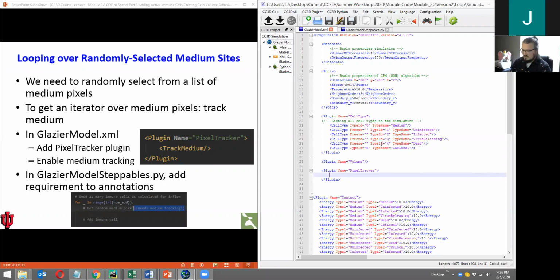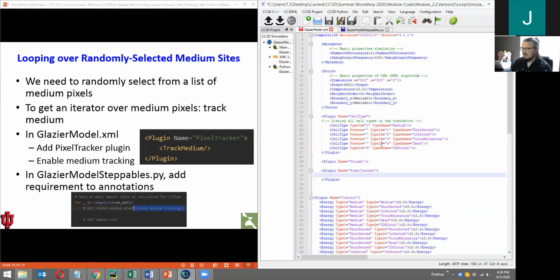And if so told, Pixel Tracker will track the medium, meaning that you can also very efficiently get an iterator over all of the voxels in the simulation domain currently occupied by the medium, which is to say not by any cells.